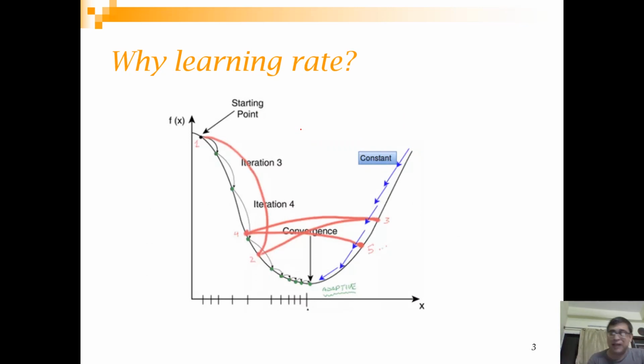The idea is like this: if you start with a regular or normal learning rate, you will converge slowly. So if this is your starting point, follow the blue line. You will converge here gradually, and you might not be happy. You might think that this is quite slow. So what you can do is increase the learning rate, and as a result you can jump. If your starting point is here, you can jump from here to here, and then from 2 to maybe 3, 3 to again 4, 4 to again 5. Now the steps are high, but convergence is still not happening.